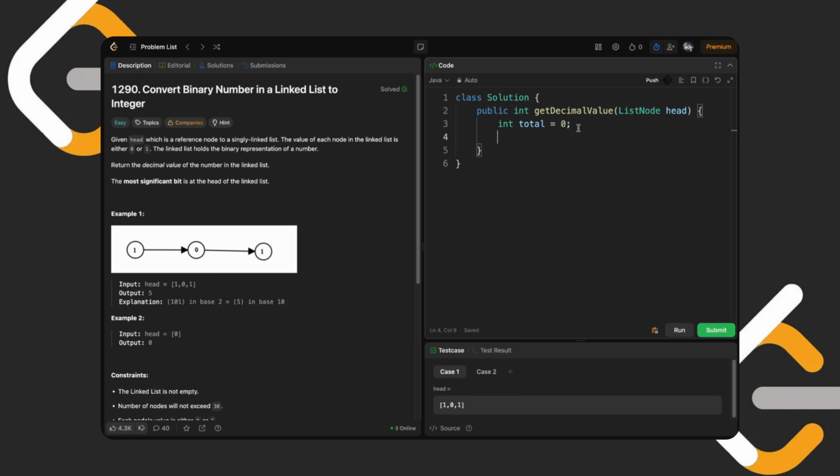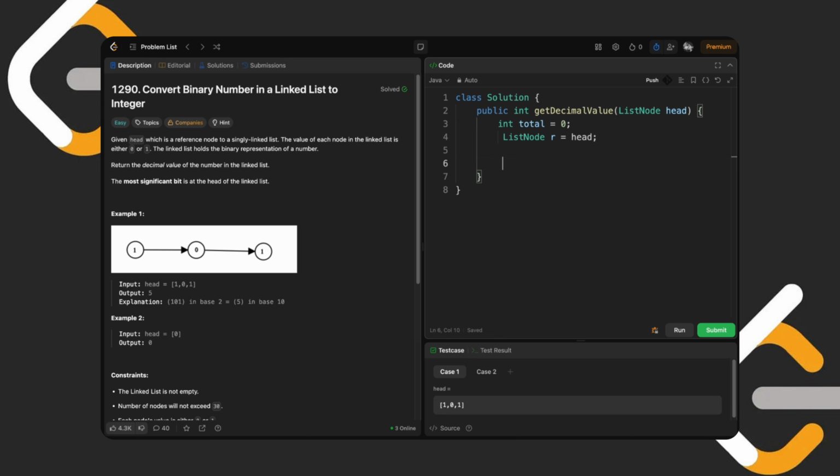Now I'll create another variable, ListNode r. As a first step, it's going to point to head. Now I'm going to traverse this whole linked list.